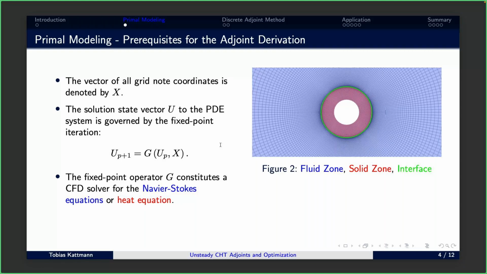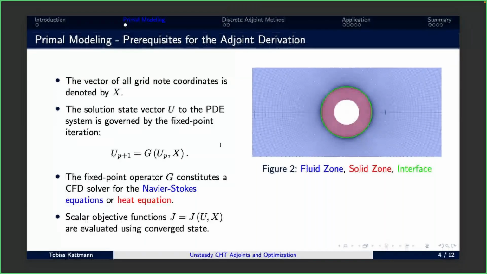And this fixed point operator is dependent on the solution, which is something like temperature, velocities, or just temperature, on the mesh. And in the following, we will also see that this fixed point operator's dependency changes when we have multiple zones and or multiple time steps.